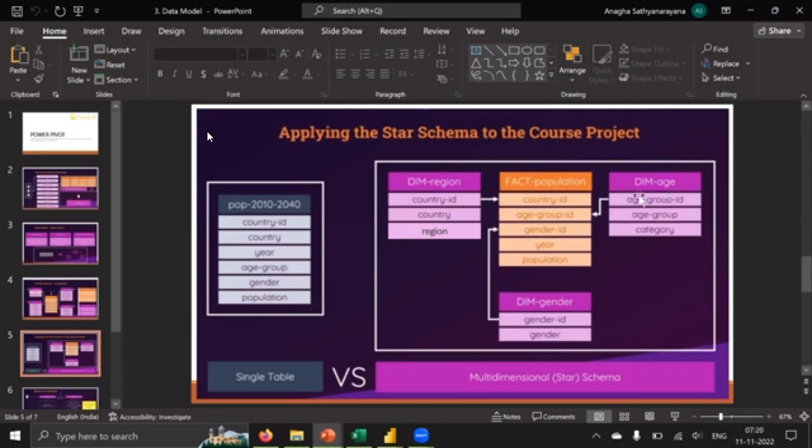Okay, so that is the concept of age group ID, and basically the gender ID also. So the age group ID or the gender ID column will have rows with unique IDs. Okay, and coming to the category, so what exactly is the category column? So the category column is nothing but based on a particular age, right? Based on a particular age, we are going to define a category.